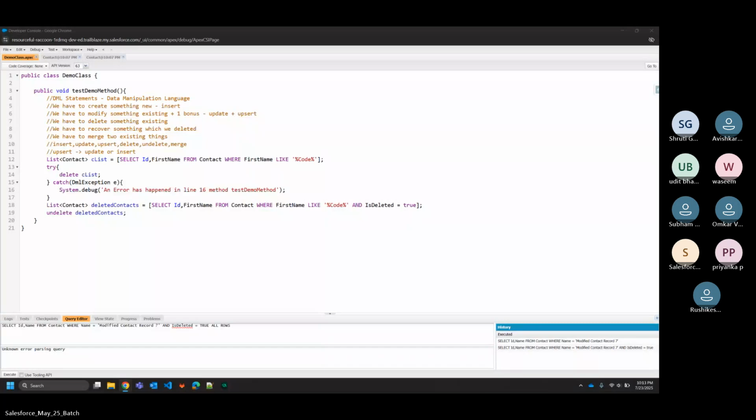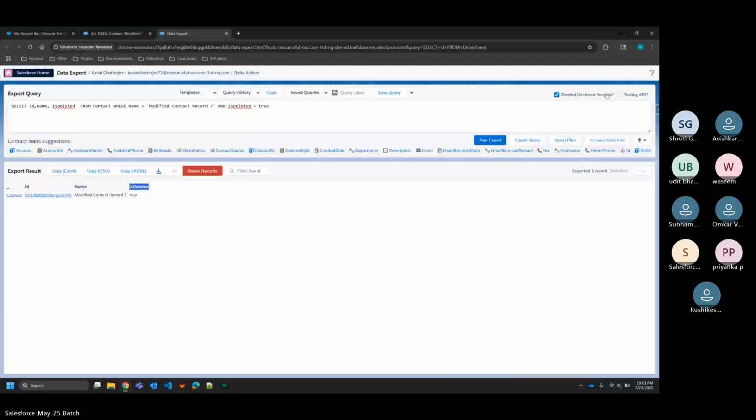ALL ROWS is a keyword you add when you are querying the recycle bin. It is checking for records which are deleted and also archived. The reason I was getting this error is this: if I select this, it is automatically adding ALL ROWS here. If you don't add ALL ROWS, it is not checking the deleted and archived records also. In Salesforce you can also archive records. So they won't show normally, think of it like a storage where they are kept. So for that we use ALL ROWS. In most cases, you would not be using ALL ROWS. But the purpose of ALL ROWS is the same. It is the same as checking this one: that this query I am using to search in the normal database as well as within the deleted records.